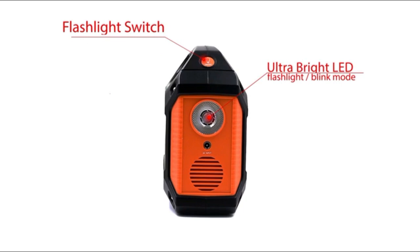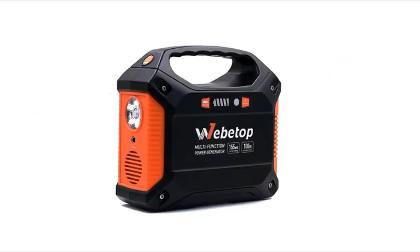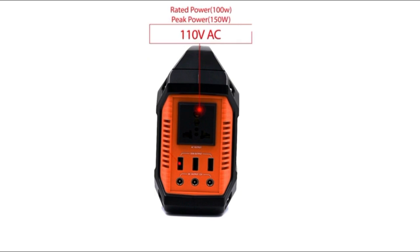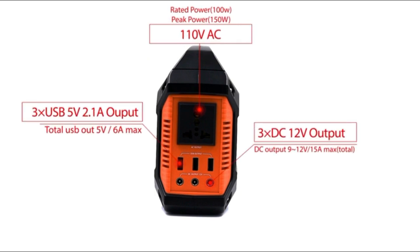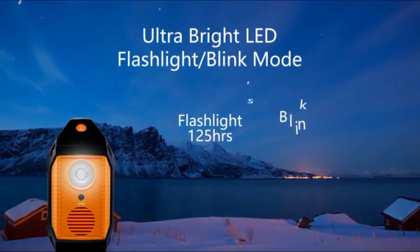Its built-in flashlight with blink mode could be a lifesaver during a disastrous emergency. With up to 7 outlets, it can always power your devices up. When darkness envelops the earth, it could be more useful.